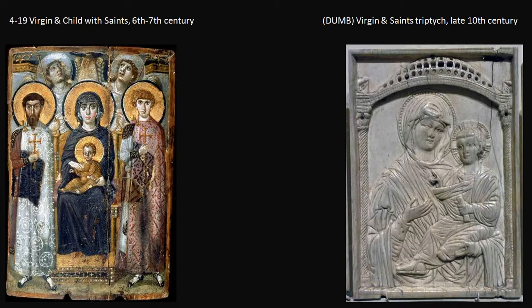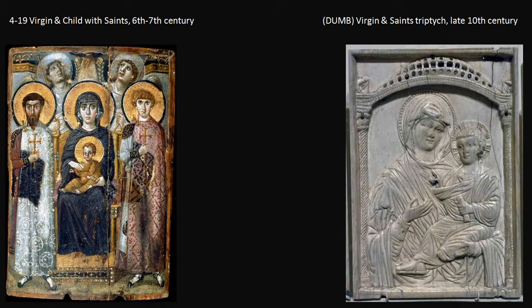Now, this use of icons that we're talking about led to a major dispute over the real character and nature of an icon. How were people using these things? When someone used an icon to pray and believed that the icon actually brought the presence of the Virgin Mary, in this case, Christ as a child, brought them to their presence. Were those Christians venerating the person depicted when they used an icon, or were they venerating the object instead? Were they practicing idolatry? And this became a major controversy in the Byzantine world. Right? What were they praying to, the person or the thing? Right? The piece of ivory, the wooden tablet with paint, or the person that's depicted?